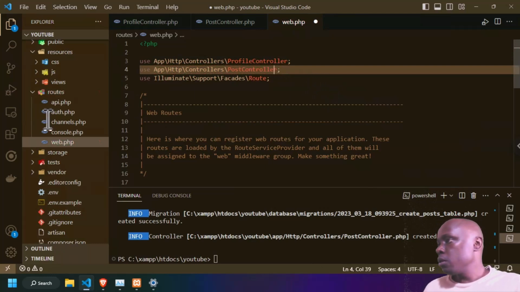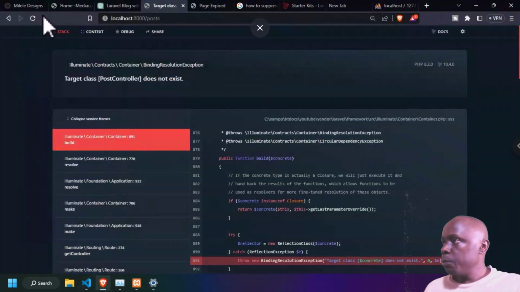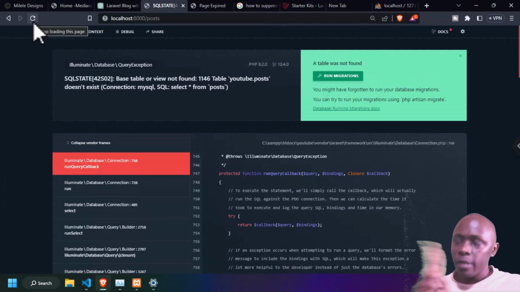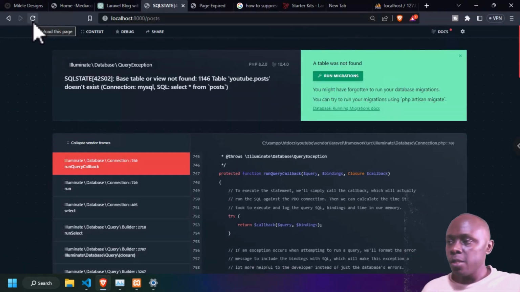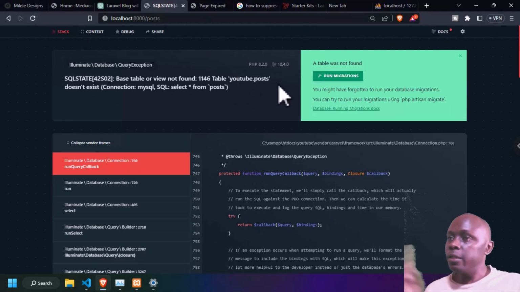As you can see, we now have a post controller at that point, and when you reload your page, you're going to get another error that the table does not exist. First, the migration does not exist, so you need to do a migration. Basically what it means is you need to create a migration for the database. You're creating that post table in the database.